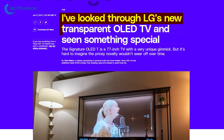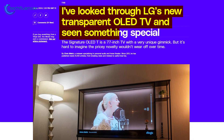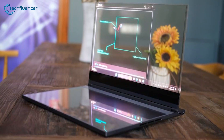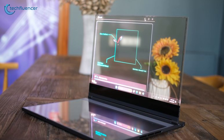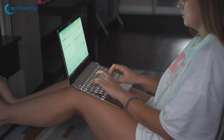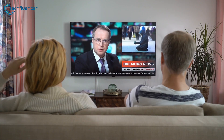Oddly enough, LG announced their plan to ship their OLED Signature T transparent TV this year, so the tech obviously has a massive appeal. Then again, when a laptop is in consideration, there come a few specific challenges, and the most challenging of them is resolution. Resolution is more important on a laptop designed to show text in comparison to a TV designed to show pictures.